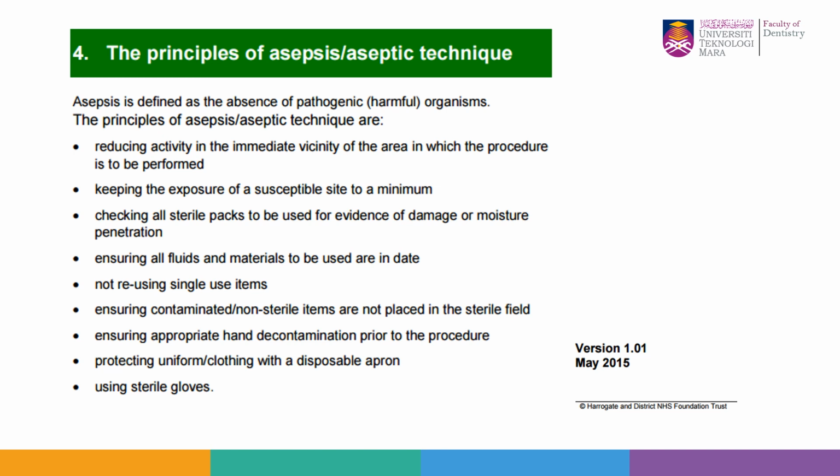All right, what are the principles of asepsis or aseptic technique? The principles are to reduce the activity in the immediate vicinity of the area in which the procedure is to be performed. Okay, keeping the exposure of a susceptible site to a very minimum. Susceptible site means the surgical area of the patient itself. Checking all sterile packs to be used for evidence of damage or moisture penetration. So we don't want to use any sterile equipment that has been sterilized but is damaged. When the packing is damaged, it means it has no sterility anymore.